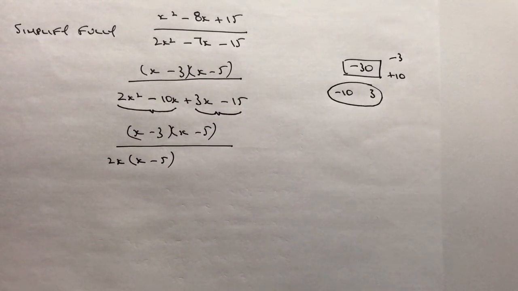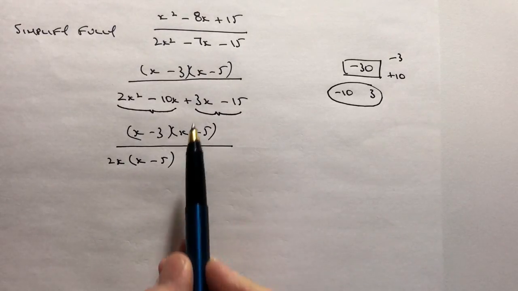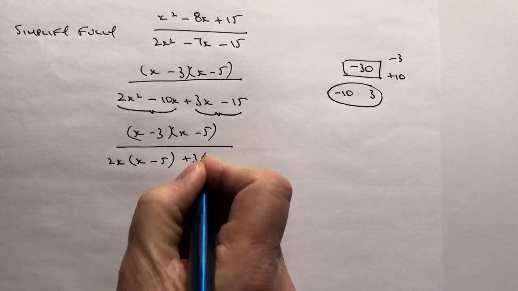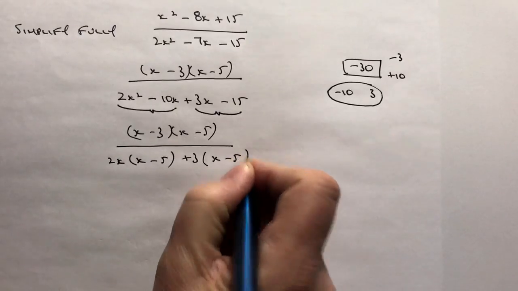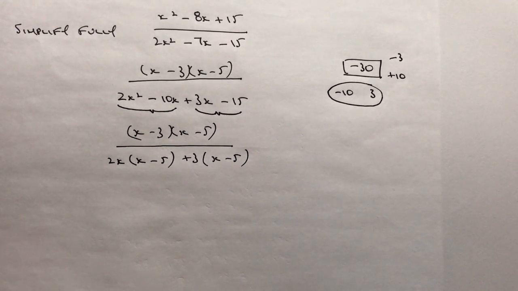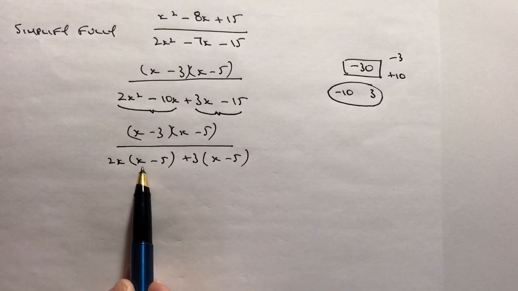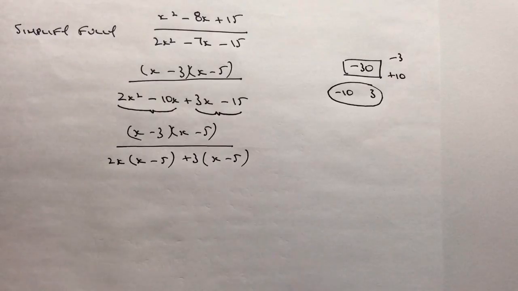Again, if you're not clear about this, I'm going to post videos on this specific type of factorising, and hopefully this will make it a little bit clearer, and I will put a link from this video to that particular playlist. Let's look at the second two numbers. I'm going to factorise that for plus 3 and I end up with x minus 5 again. I can then rewrite this as 2x plus 3 multiplied by x minus 5, because x minus 5 is common to both.